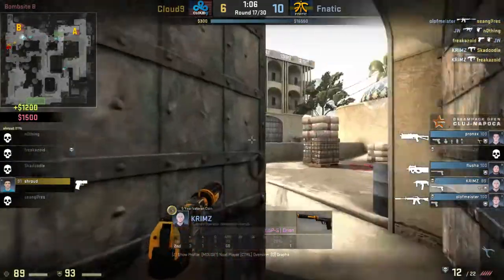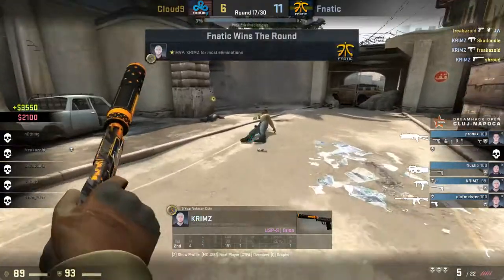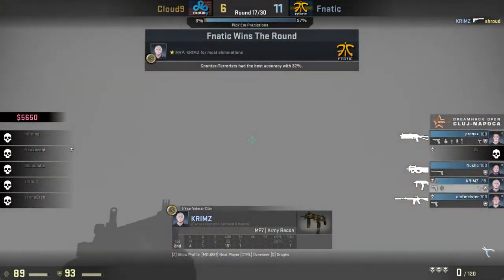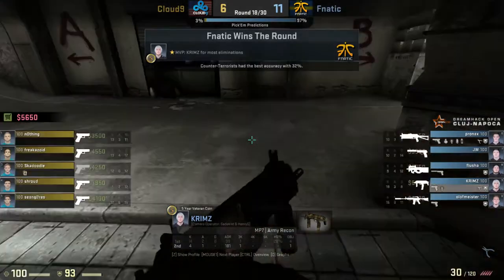Really indicative that there's someone in his way. There's no obstacles in terms of the other 2 that sneak through behind him as JW did go down, but Crims to finish out the round brilliantly. 11 now for Fnatic. So this is where it gets interesting.